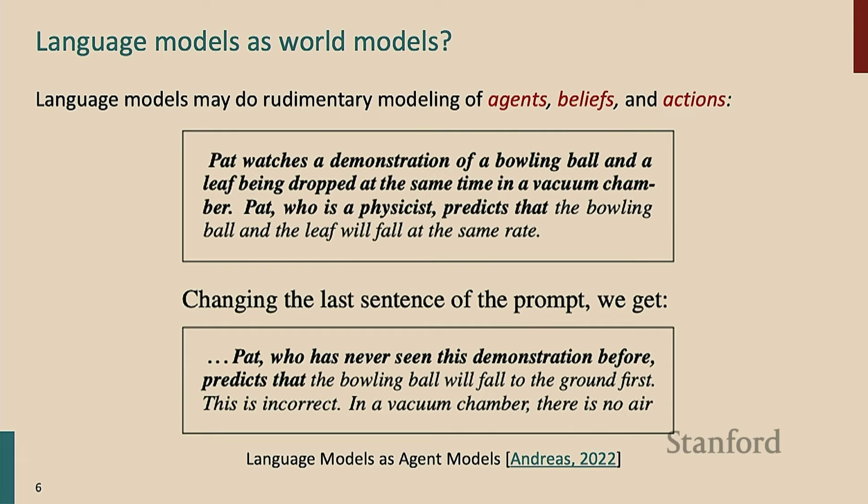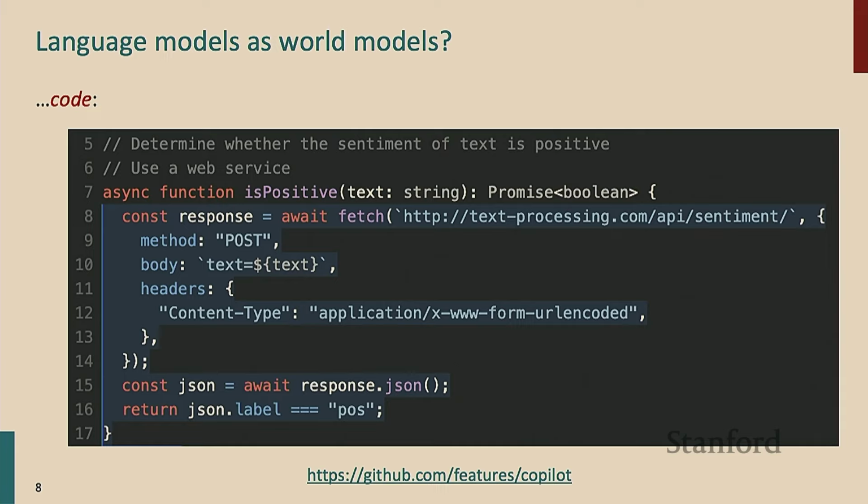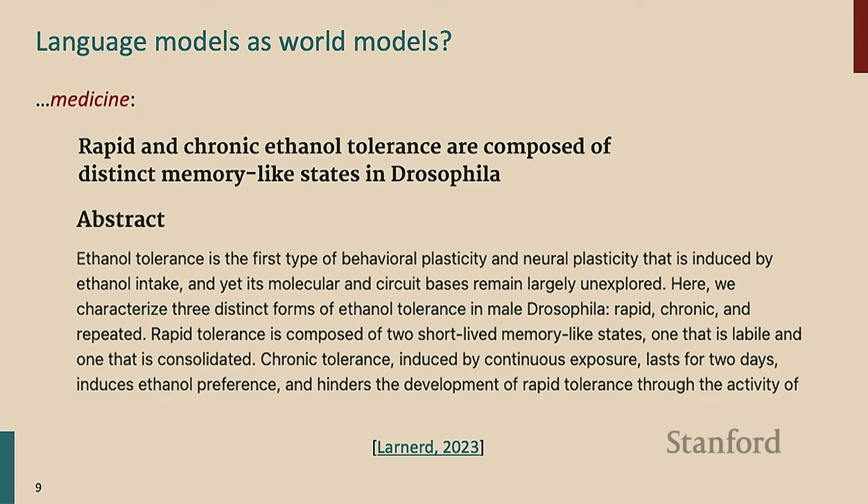So if you get really good at predicting the next sentence in text, you also to some degree have to learn to predict an agent's beliefs, their backgrounds, common knowledge, and what they might do next. So not just that, of course, if we continue browsing the internet, we see a lot of encyclopedic knowledge. So maybe language models are actually good at solving math reasoning problems if they've seen enough demonstrations of math on the internet. Code, of course, code generation is a really exciting topic that people are looking into, and we'll give a presentation on that in a few weeks. Even medicine, right? We're beginning to think about language models trained on medical texts and being applied to the sciences and whatnot. So this is what happens when we really take this language modeling idea seriously.